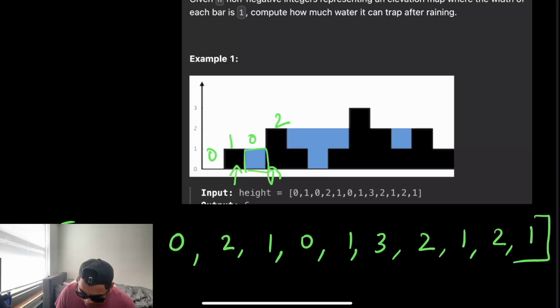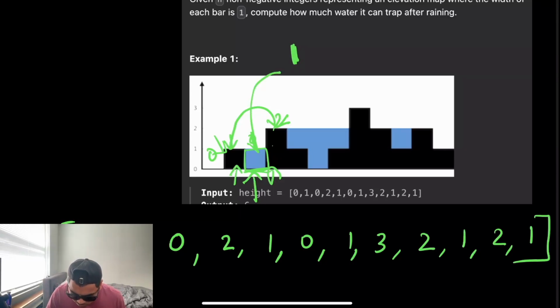Why? Because there is a difference between the height of this particular bar, which is 0, and the minimum of these two neighboring bars. These two neighboring bars need to decide which one is the minimum. So this is the minimum. The minimum will decide how much water these two pillars can hold between them if they have a space. Right now they have a space, so this is 1 unit of water. Let's say this is 1 unit of water it could hold.